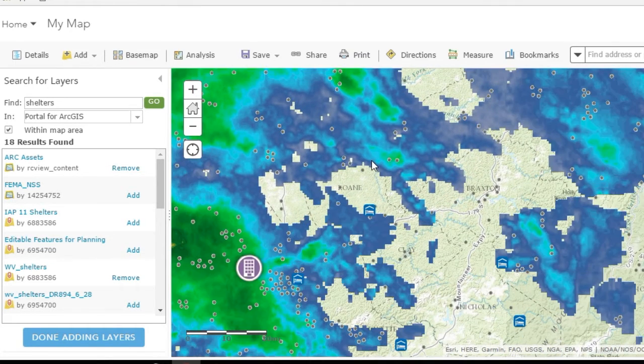All right, so I've created this little map, and I want to go up and save this map just to give you an idea of how saving works. So I have two options here. I have save and save as. At this point, it really doesn't matter which one I choose because this is a new blank map, so I could just hit save. If I was going to make a copy of this map, let's say I made this map and it's perfect and I just want to make a copy of it, or I'm seeing someone else's map and I want to make a copy of their map, I'll only have save as. So right now it doesn't matter which one we hit.